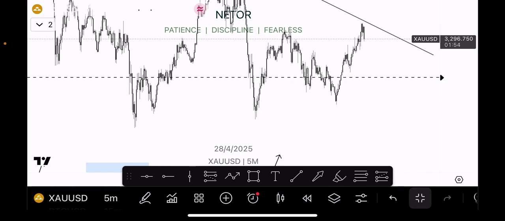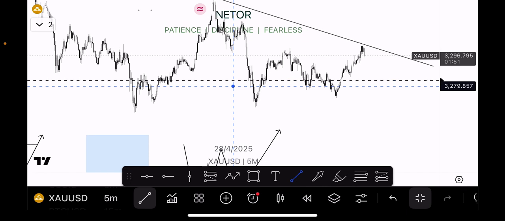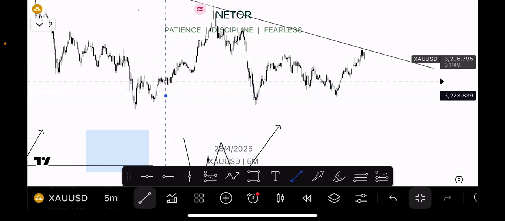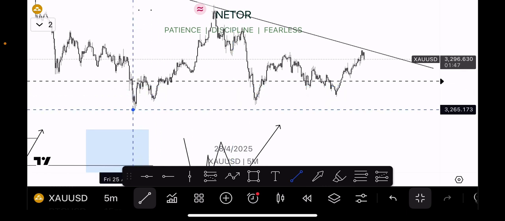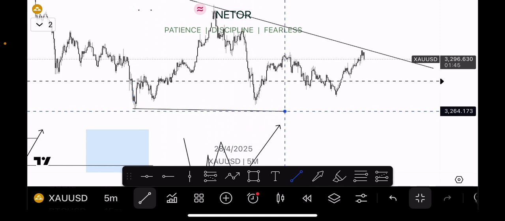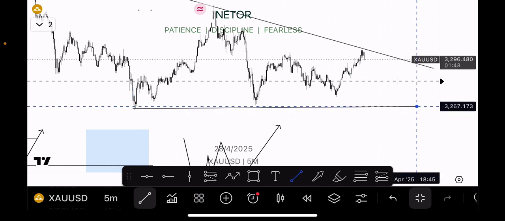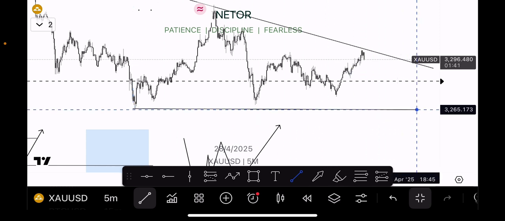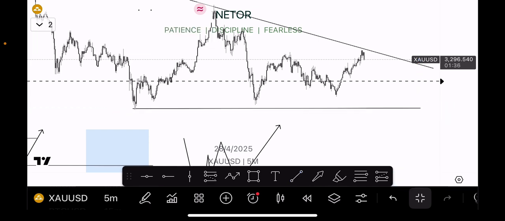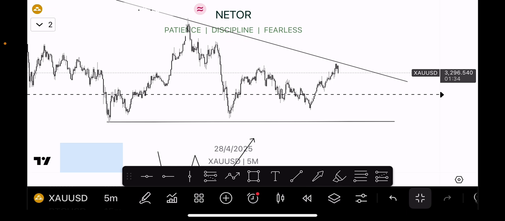So I first of all identified, as this price went up and came down, it was supposed to break this structure below, but the price did not break the structure. That's one thing I took note of. I told you, you must make sure the low is still intact. So price did not break that particular structure.